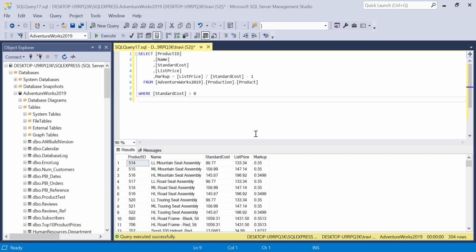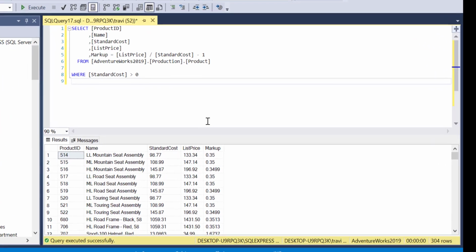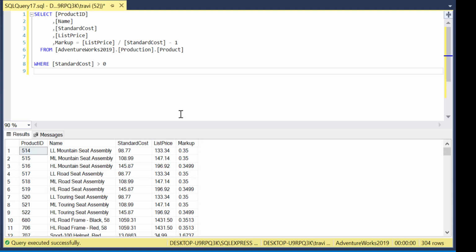Imagine, for example, that an AdventureWorks executive wants to see the percentage markup for all the products the company sells. And here on my screen is the query to calculate just that. So here you can see that we're dividing the list price, the price the product is being sold at, by the product's cost, then subtracting 1 to get the percent increase. I'm also filtering out any records where the cost, the denominator in our little calculation, is 0 to avoid any divide by 0 errors. Now, technically speaking, the output of this query is exactly what was asked for.